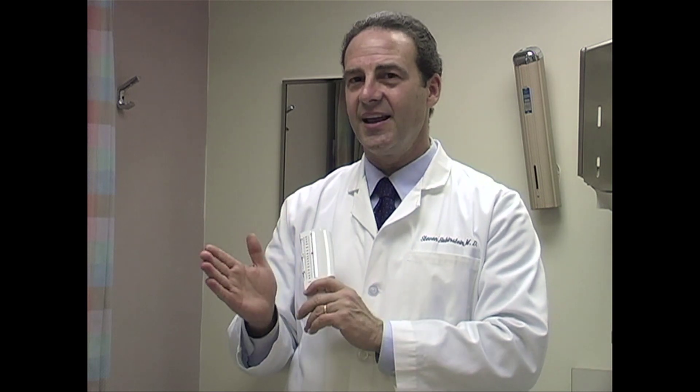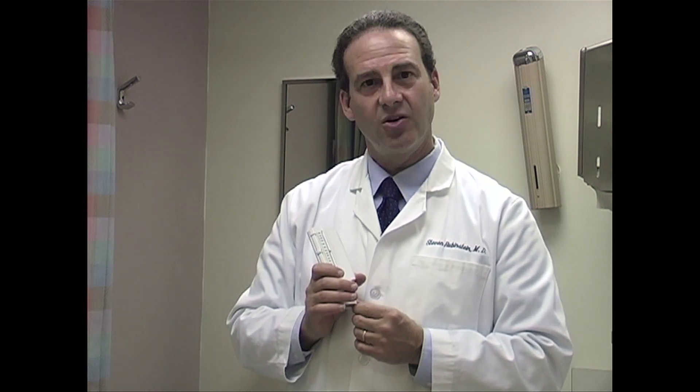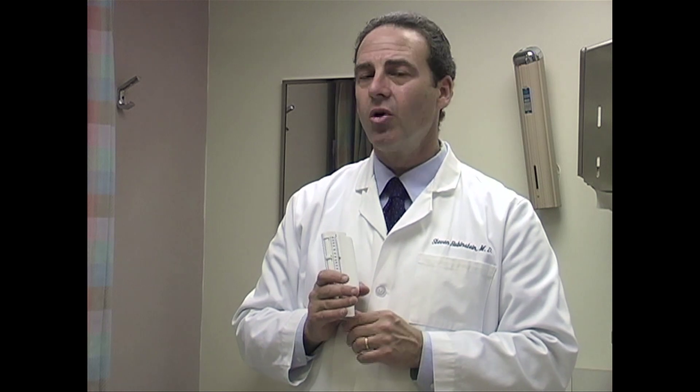The other way a peak flow meter can help is distinguishing between anxiety and panic attacks and asthma. Asthma attacks and panic attacks can mimic each other, and if people begin to struggle for breathing and they measure their peak flow, they can be reassured that they're not in crisis — they don't have to call their doctor and they need to relax. It's okay to use albuterol in any situation, but if the albuterol does not work and your peak flow is good, we need some other type of therapy.